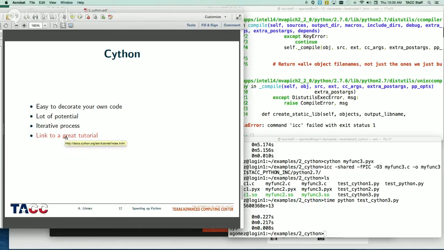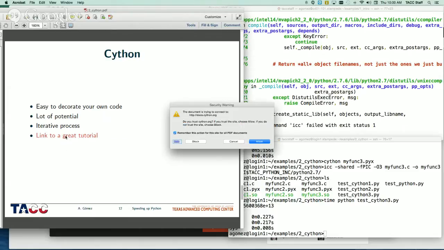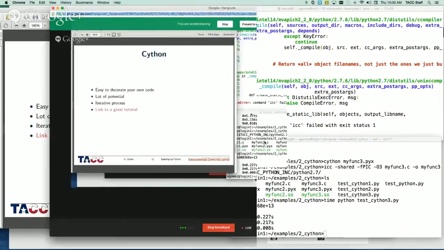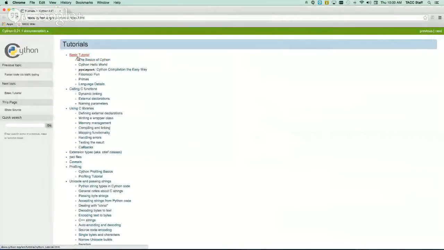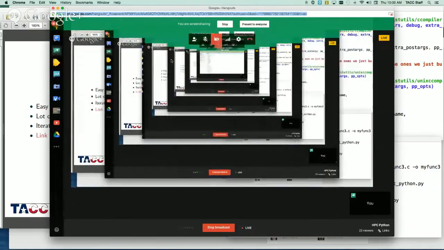So I also included here for you guys a link to a tutorial you can try to follow. They also cover here strings and C++ objects. Something that we weren't doing here is that instead of creating C code, you can create C++ code. So you are free to take this tutorial, try to play with it, try to do it.